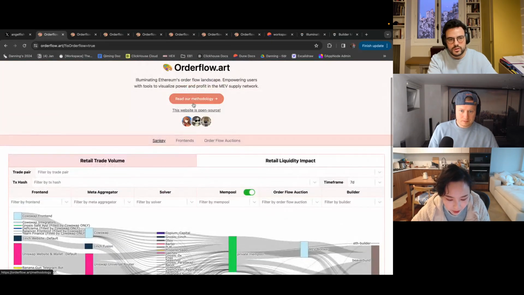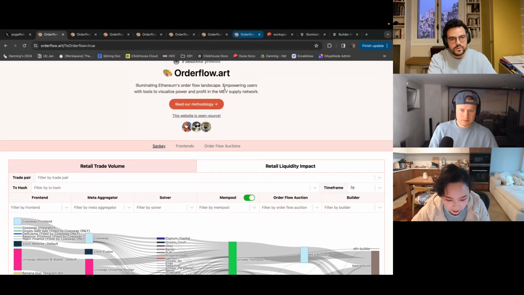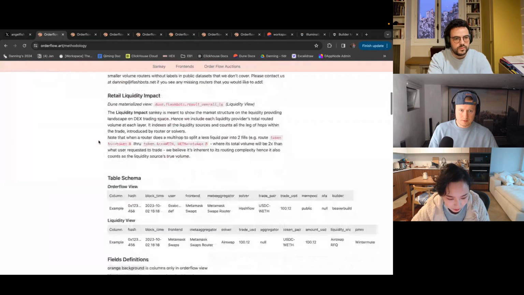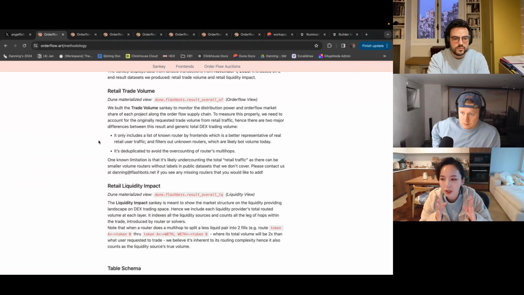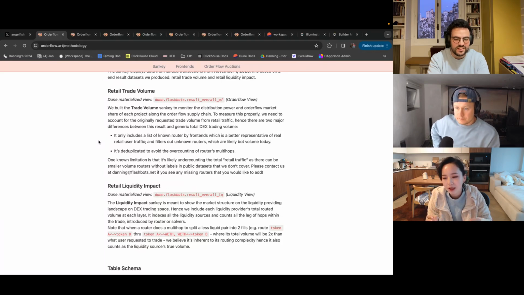Yeah, of course. And we have a methodology page detailing all these nuances of the accounting that we do. For example, one big debate in DEX trading data accounting is that a lot of the time the router will split up a pair that's pretty illiquid. Let's say you want to trade Dolby to Boxer, and no liquidity provider is providing this pair in the AMM pool. So the router will have to split it up: I'm going to try to make a trade of Dolby to West and then West to Boxer maybe. Yeah, there's got to be someone doing this pair.